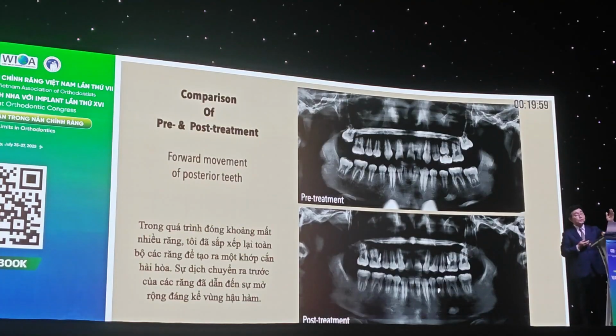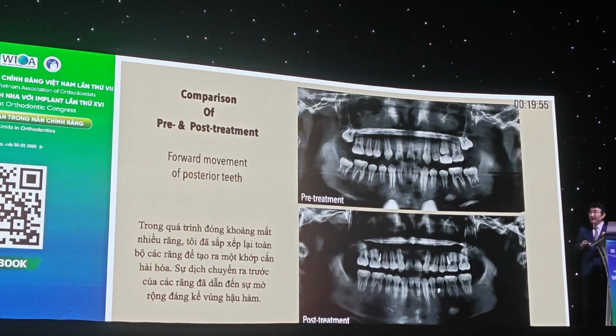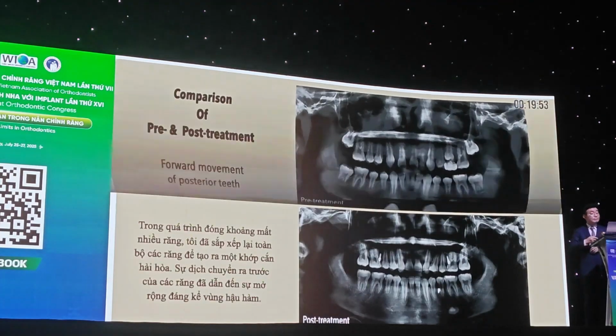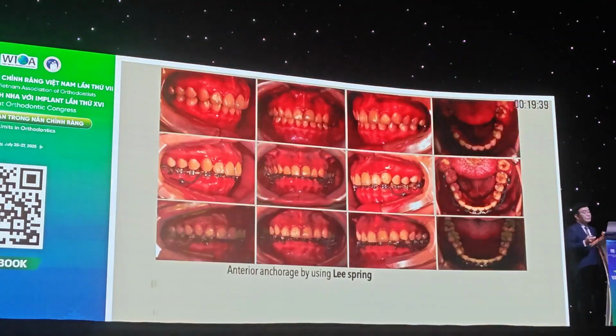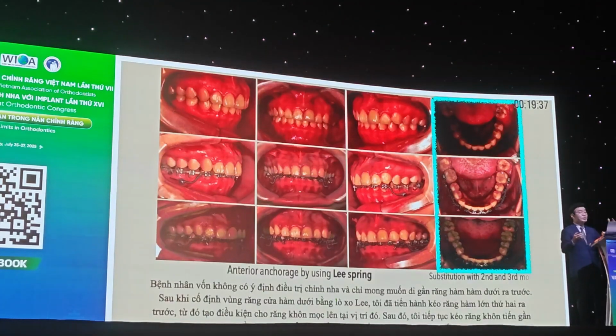The forward movement of the teeth resulted in significant widening of the retromolar area. This patient visited the general dentist for implants due to the loss of the mandibular first molars. However, the dentist recommended orthodontic treatment and referred the patient to me. The patient, who had not considered orthodontic treatment, primarily desired the forward movement of the mandibular molars only.